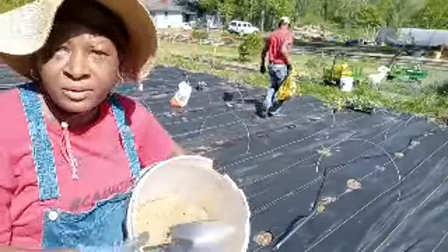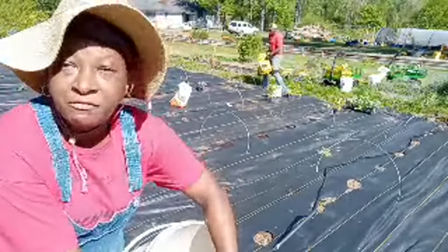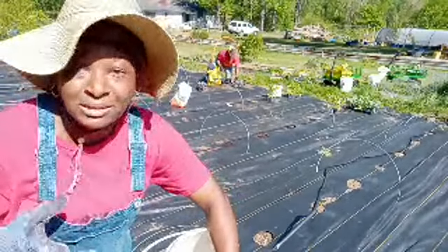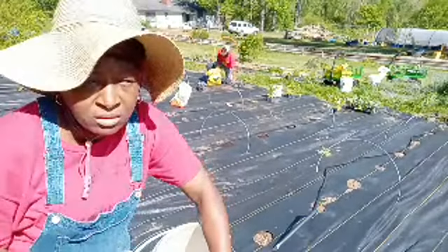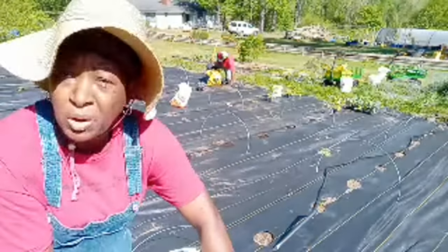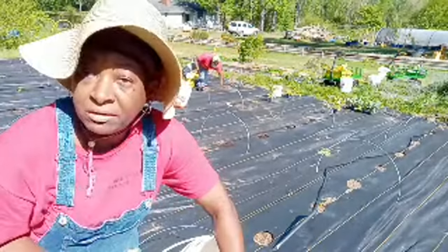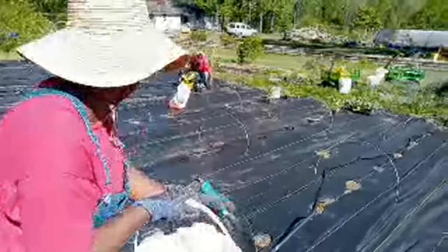And just in case you're wondering, why don't you mix all of it together? It's personal preference for me. I like to see exactly what I'm putting in the hole. I like to be able to look at it visually and make sure I'm putting exactly what I want of each fertilizer. Because sometimes when you mix it all together, I found that because we use the pelleted bone meal, that can fall to the bottom, and you might not always get what you want in the hole. So I do it individually to make sure I'm getting exactly what I want inside of the hole for each plant.